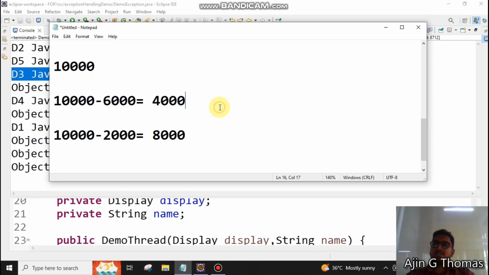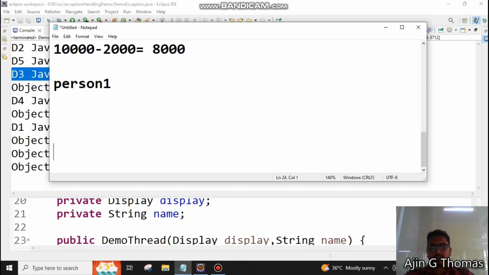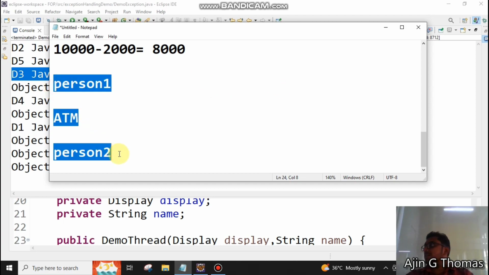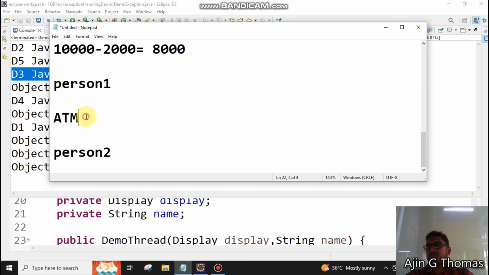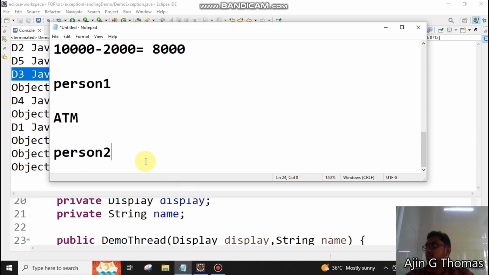So what we can do is, let's say person 1 and person 2 at the ATM. Both are going to perform at the same time. Let's say first I insert the card. The same card is going to be inserted, which means a duplicate is going to be inserted by person 2.